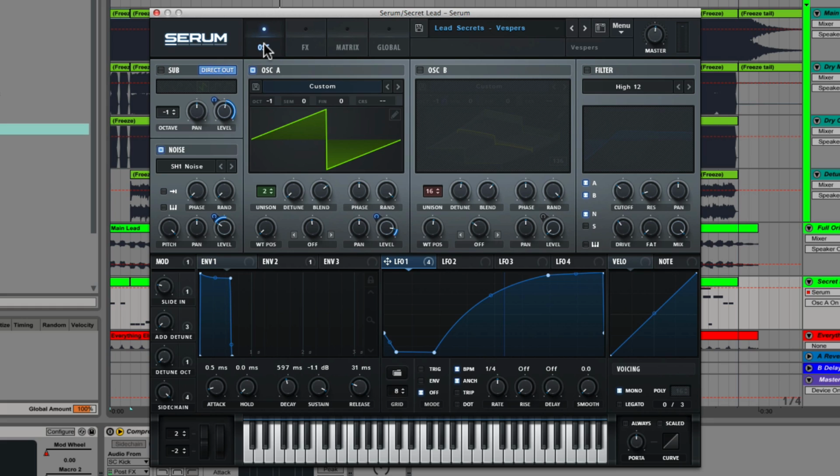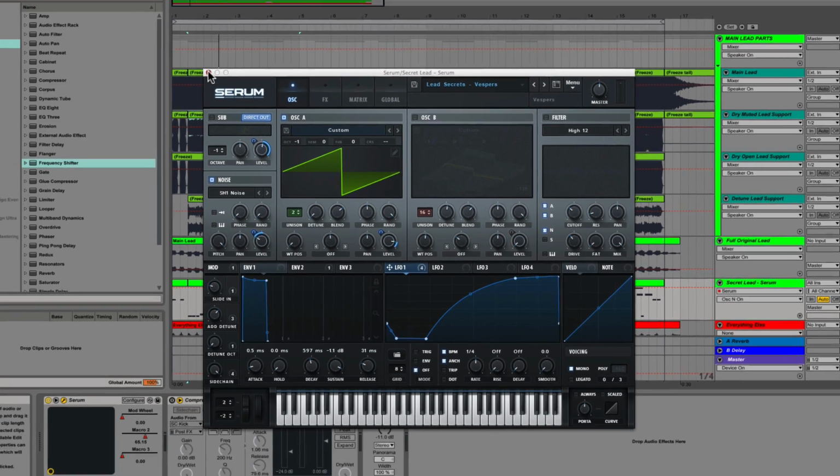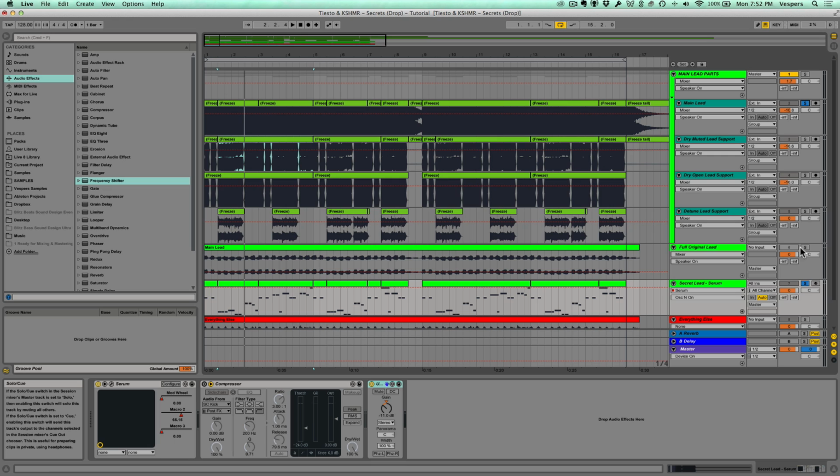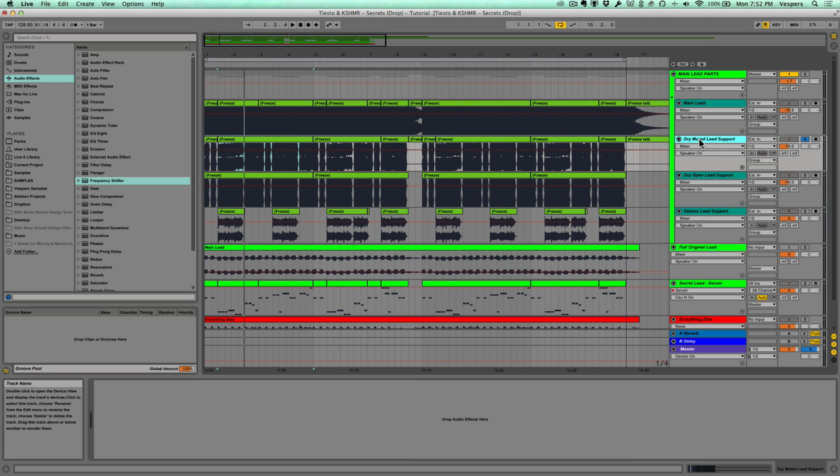So that's the first layer to the sound. So let's take a look at that second layer. What we've got here now is this one called dry muted lead support. Sounds like this. So it's a nice contrast to this top one that's all soaked in reverb. This one's going to be nice and dry. It's going to sound close and up front in the mix. It also has some lower frequencies and has the top end removed. So I wanted to emulate that in Serum.